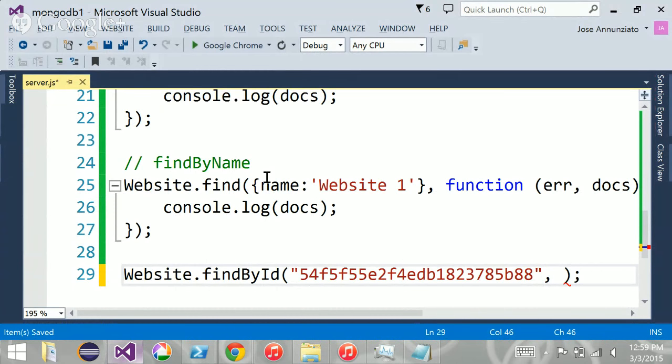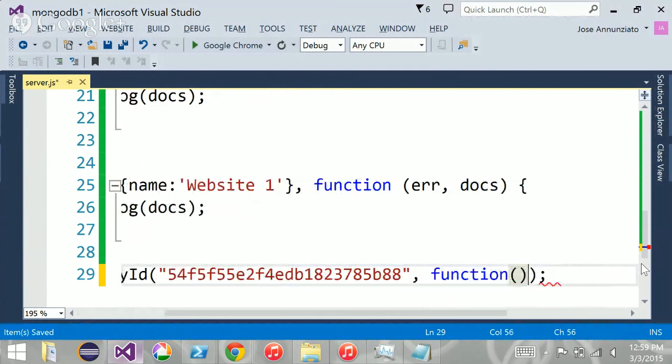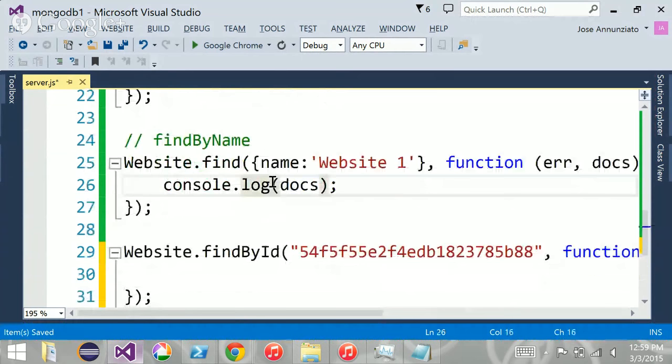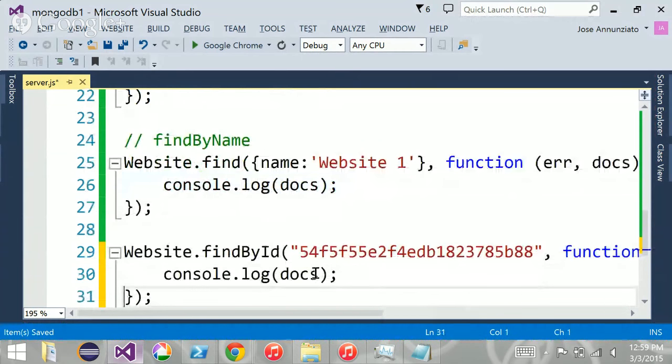Over here, because it's find by ID, the only thing I can expect is something that represents an ID. And this takes a function again, same thing, with an error. Presumably it's just one document that will be coming back, and we can do console.log(doc).